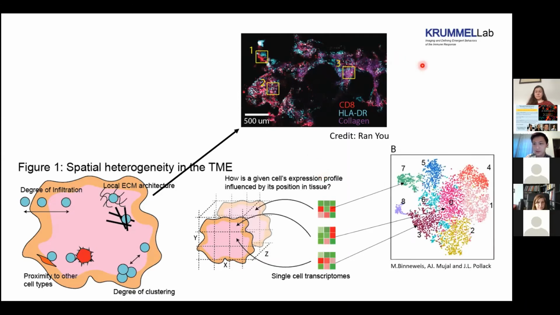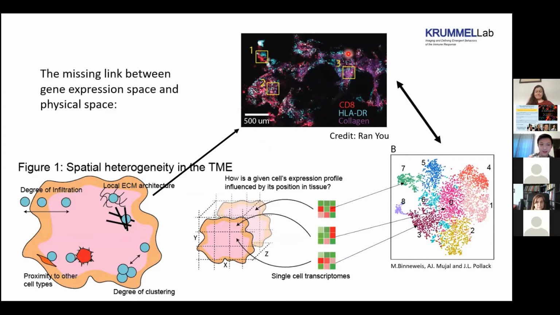And of course, I'm sure everyone is also familiar with the explosion of single-cell technologies, including single-cell RNA-Seq. You can generate these cells in transcriptional space, but oftentimes you don't really know where that cell came from in the tissue. So being able to map the cells, these dots that you see in the UMAP, back to an actual position in this imaging setup would greatly enhance our understanding of spatial heterogeneity in the tumor, and thus allow us to link expression space with physical space.